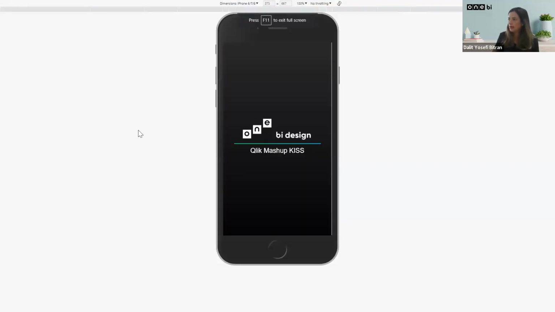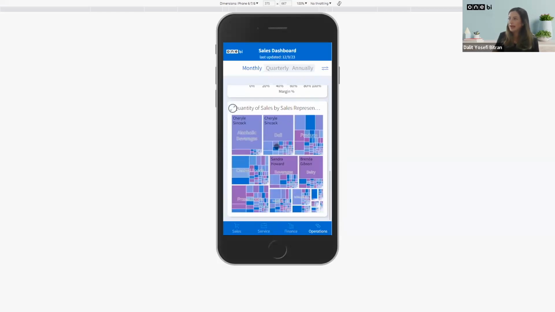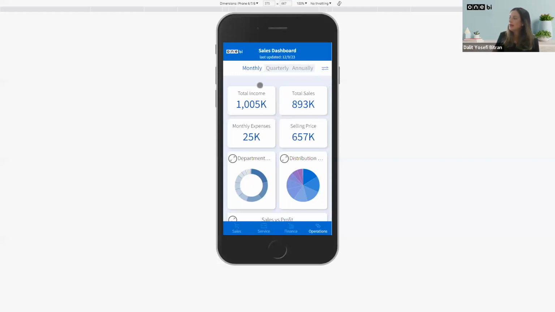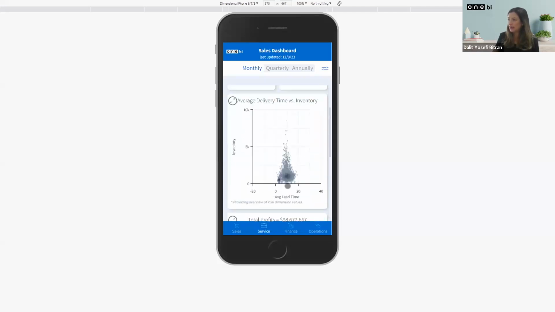So this is the loader of our mashup kiss. Of course, each company can implement your brand book and make the loader suitable for you. But this is actually the application. As you can see, there are 4 screens. I see here QlikSense objects, and they are inside a frame that is a very nice frame, much nicer than a QlikSense application. So I can navigate between screens with this navigation bar, which is sticky, stays with me.